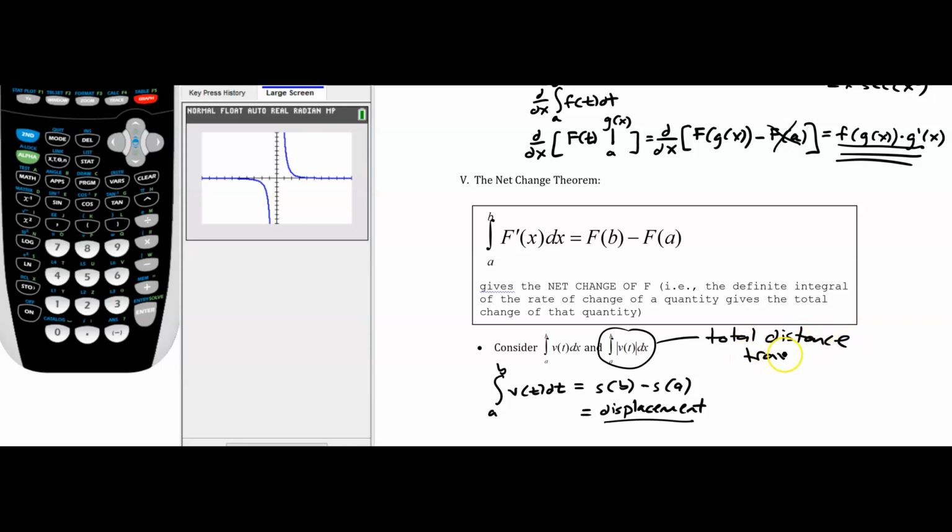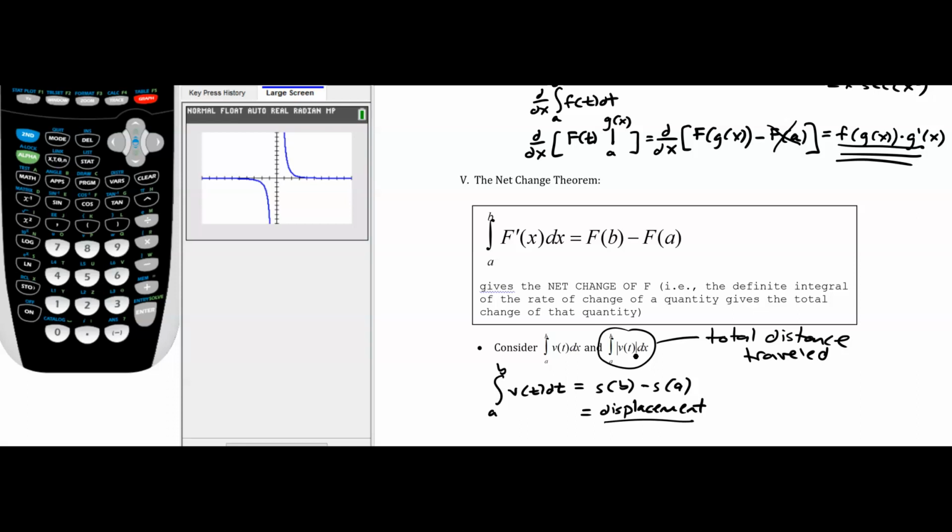So you should try to be familiar with this notion of doing a definite integral now has meaning. It's the net area, but it's the net change in many times a velocity function. The definite integral of a velocity function is the net change in position, or the definite integral of the absolute value of velocity is the net. You don't want to say net change anymore because everything's above the x-axis, so that's where we say total distance traveled. So if you ever do a definite integral of a function, it's the net area. If you ever do the definite integral of the absolute value of that function, it's the total area.